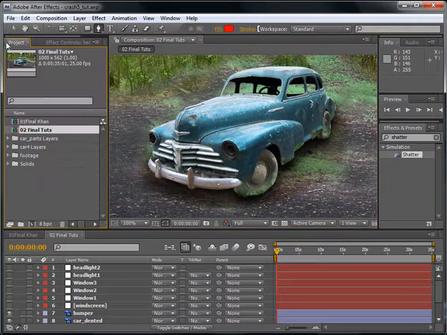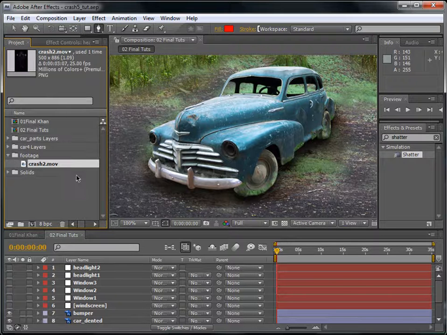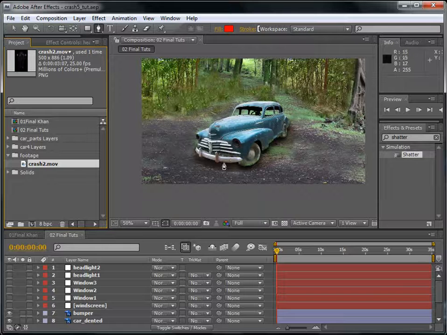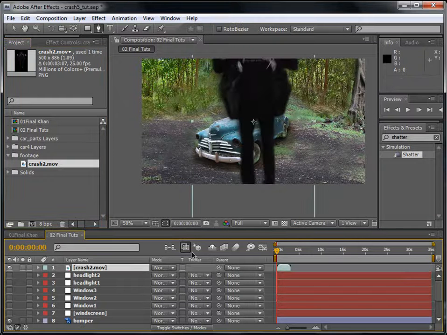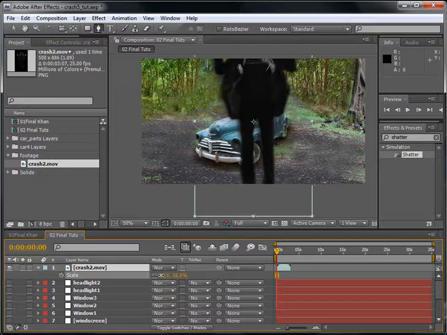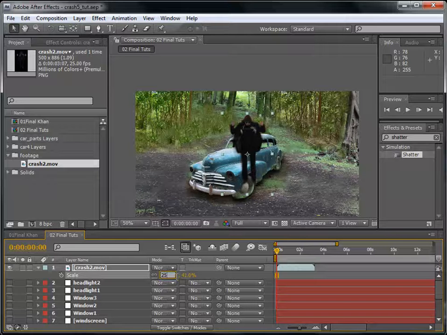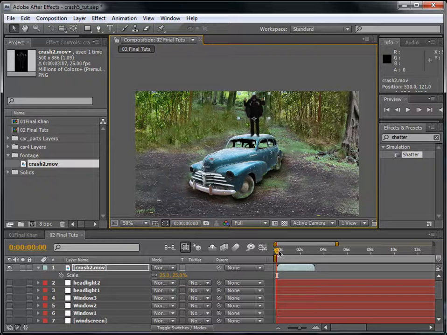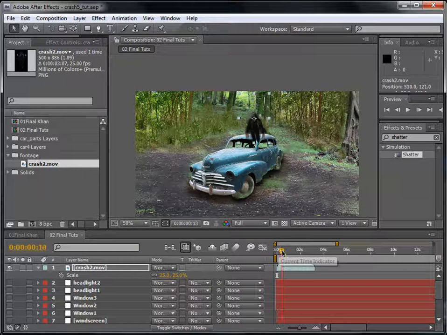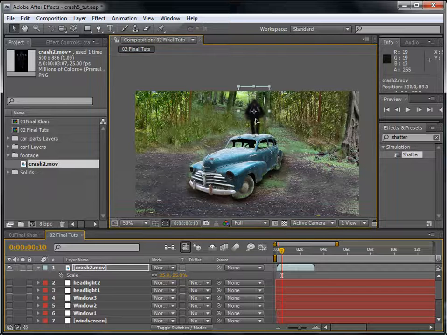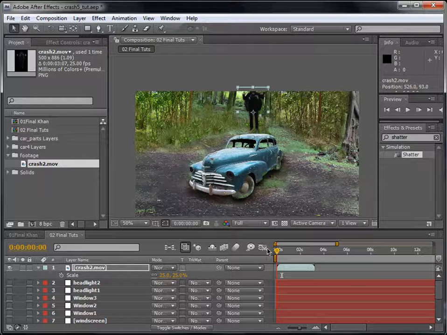Okay, let's bring our actor, which is the footage, car crash footage. It's very raw footage. So what we do here is bring it here and press S on your keyboard and make it smaller, and make this one probably 25 or something, and bring it here somewhere. So let's see how it goes. It hits the ground here somewhere, so you need to bring it up there. So this is the point of contact.